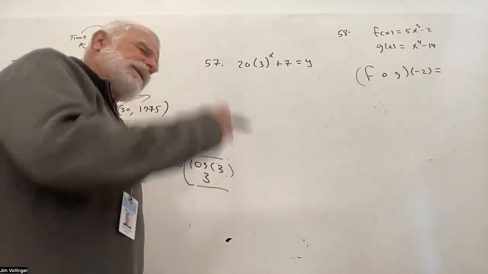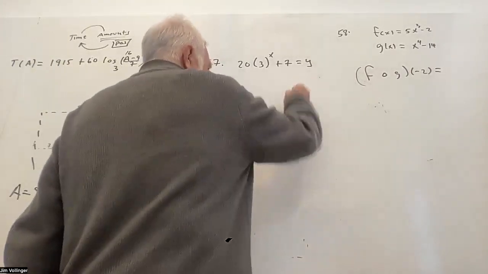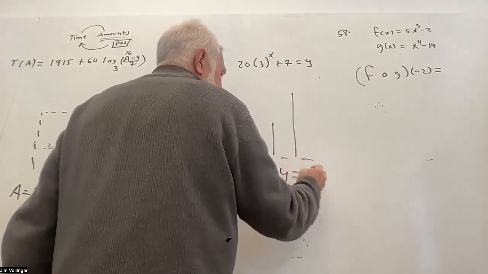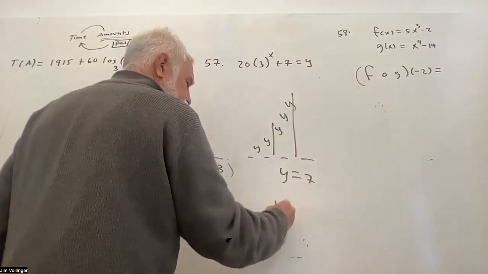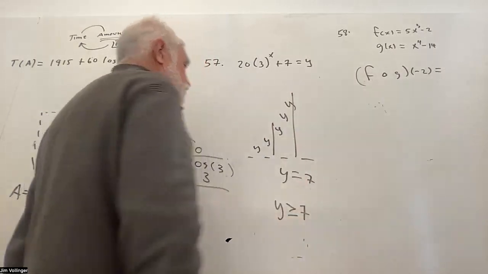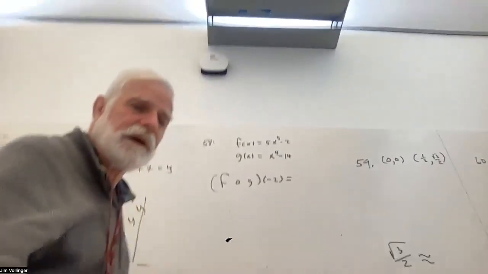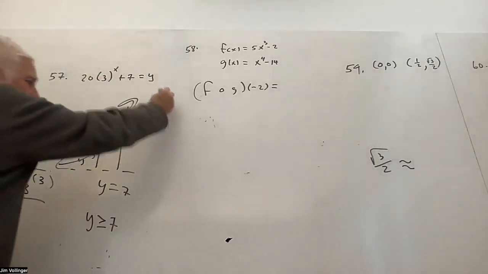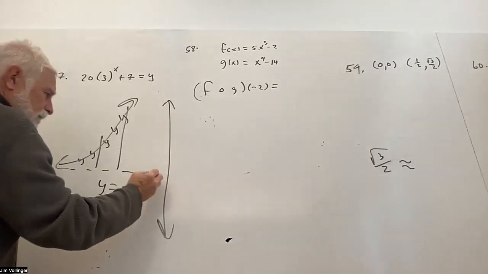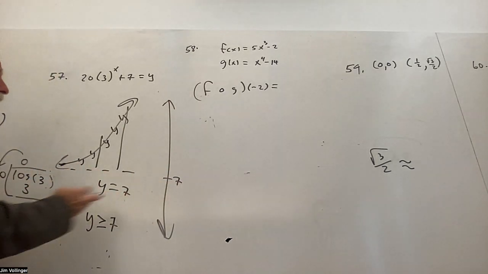Very good. All right, the range. I do remember seeing that. There was a question about range. Well, I got to jump to 20, I got to jump to 60, and it's on top of 7. I think all these y values here, bigger than that. Nothing else to be said. Range is a description of the y values on the graph. I can see all these y values, all those altitudes. Here's your y ruler. Here's 7. Never equals 7, but it gets real close.